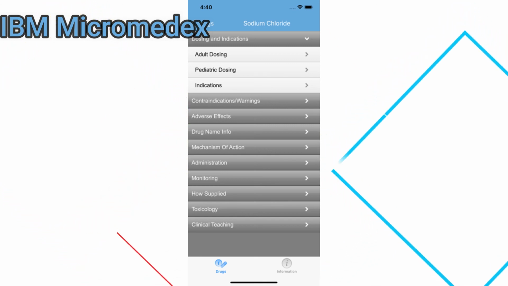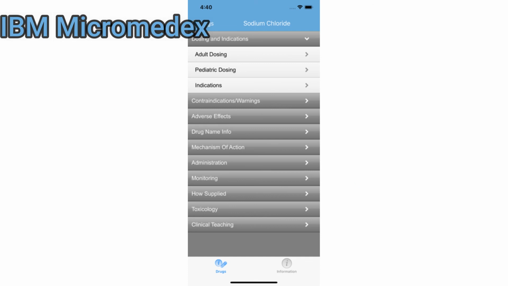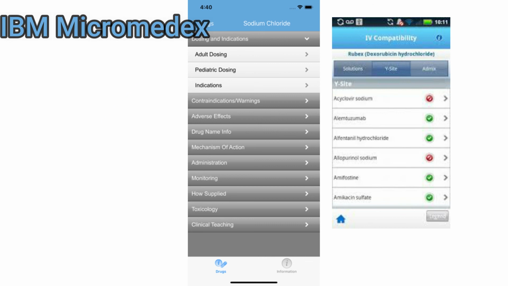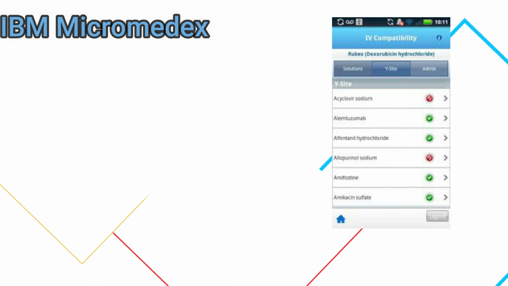Information about each drug can include adult and pediatric dosage, dose adjustment, adverse effect, drug interaction, pregnancy, and more information that is available in the full Micromedex site, but not the mobile app. It also includes drug ID, drug comparisons, and drug reference.